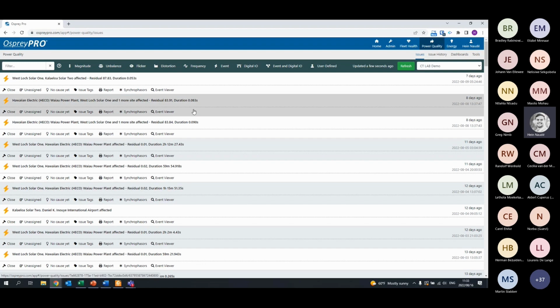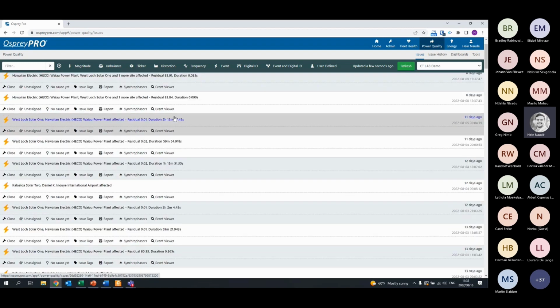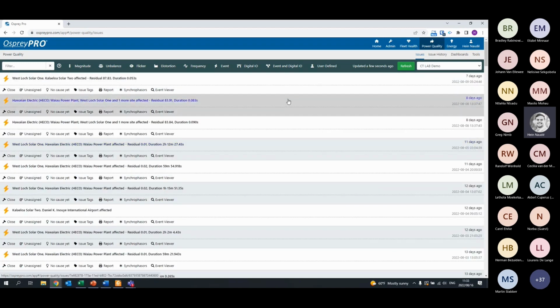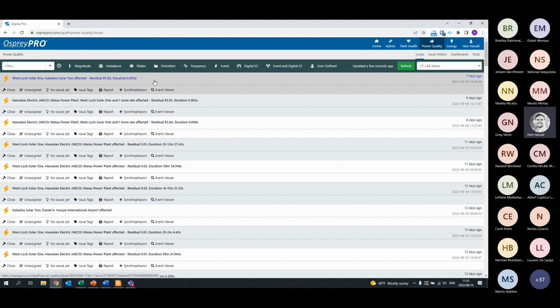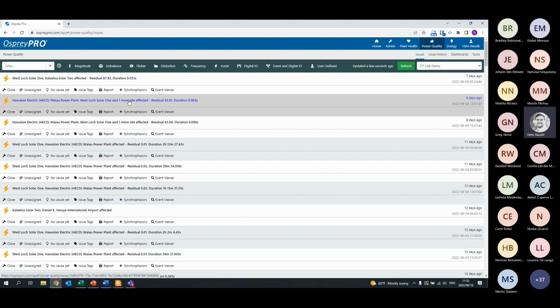So what we have here is a list of historic events that were triggered at specific points in a network. But very important here is the concept of issues. We are not speaking about a single individual event. We are speaking about an issue or an incident. We call this function incident matching. You'll see that one of the features of VECTO Grid OS is incident matching.